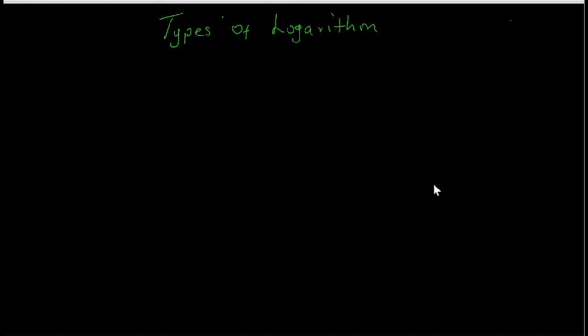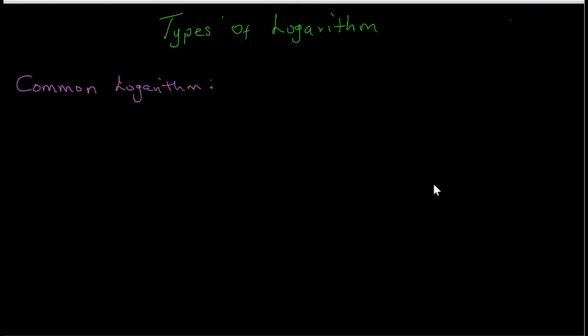So let's begin with types of the logarithm. These are classified by the base of the logarithm. So you know a logarithm by the base. You tell what type of logarithm this is just by the base. We're going to be looking at three different types of logarithm. The first one we're going to look at is the common logarithm. So we can just write common logarithm.